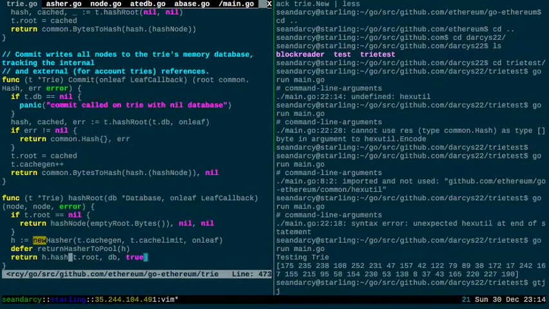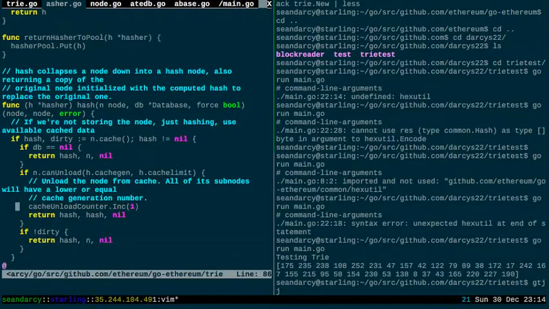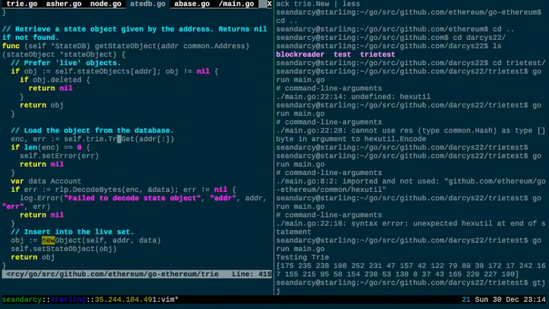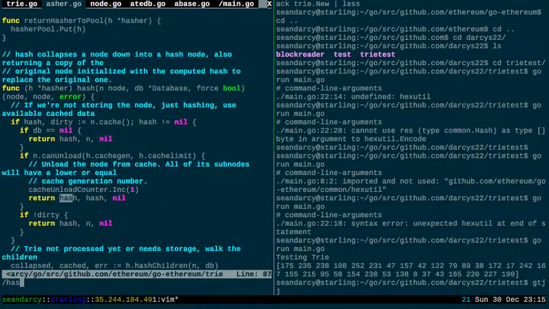T.root equals nil. Database. So they changed the T.root here equals cached. So cached root returns root. Hash root. What?